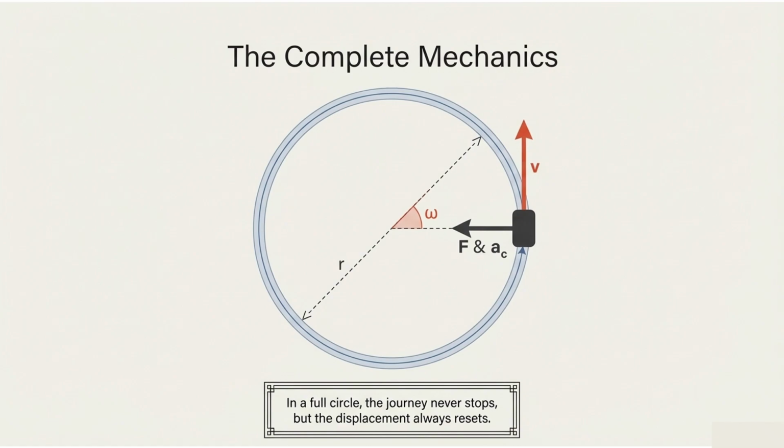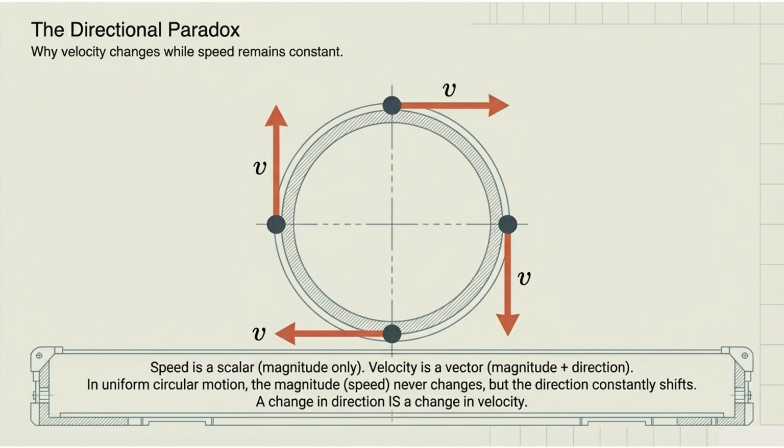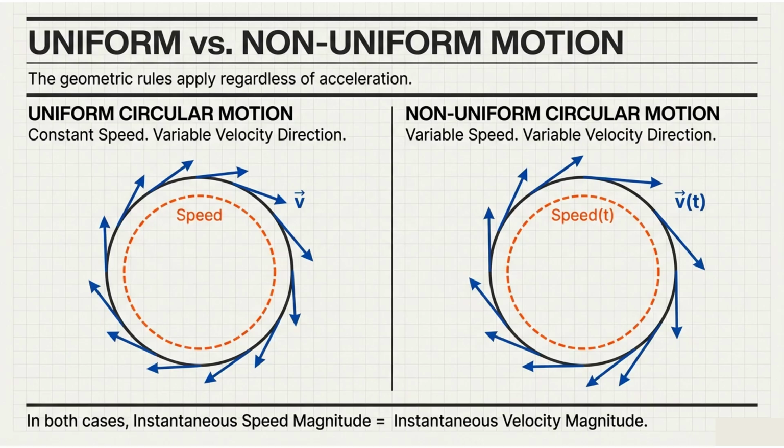Linear velocity describes the manner in which an object travels at a specific instant. In uniform circular motion, even though the speed remains constant, the direction of the linear velocity changes continuously, at every instant, pointing along the tangent to the circle. This implies that as long as the object is in motion, its linear velocity is never zero. Since its direction is aligned with the tangent at any given moment, it can never be zero.